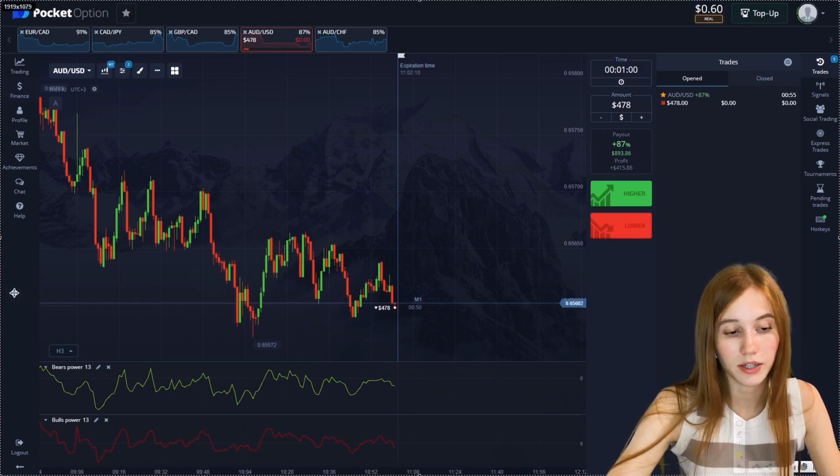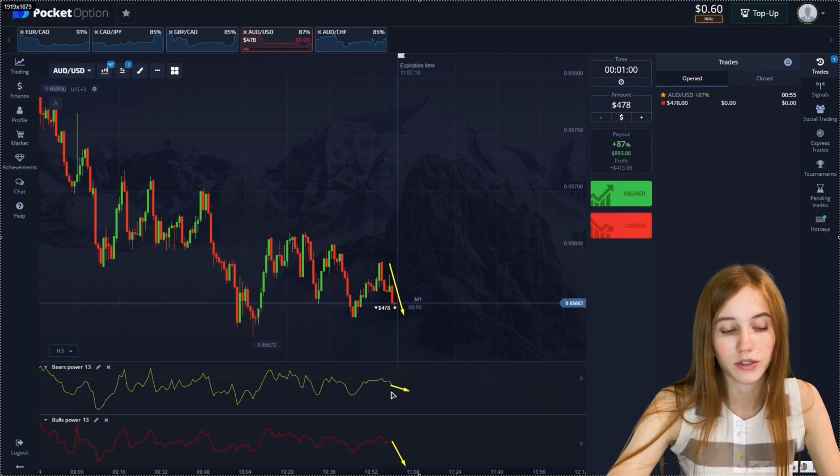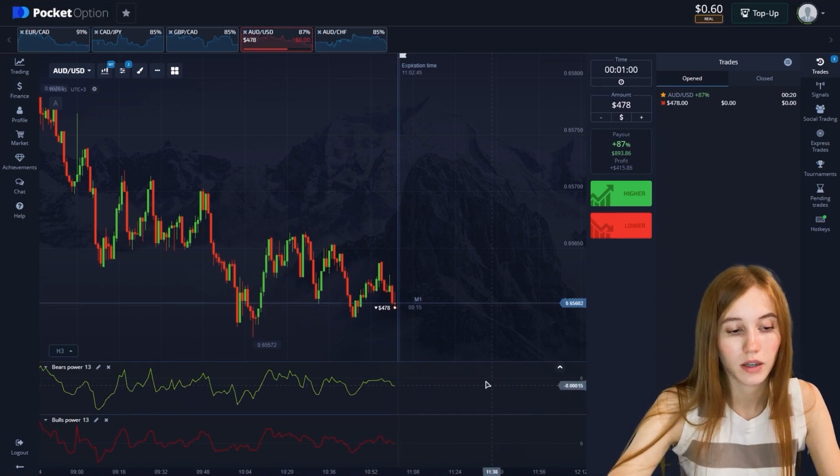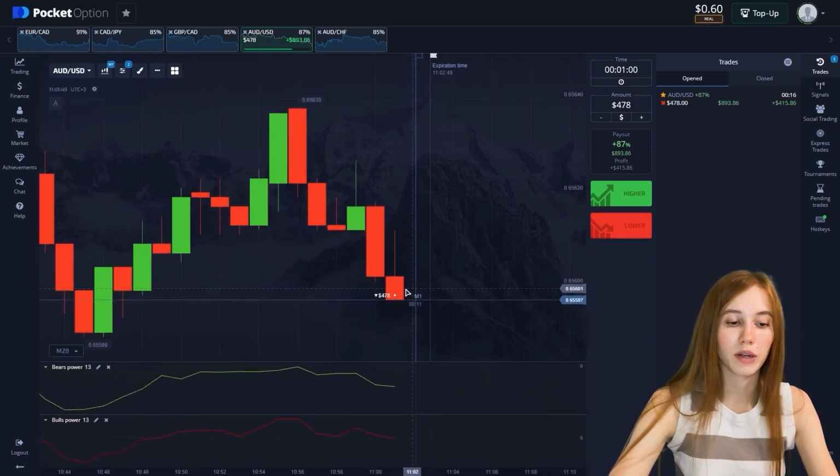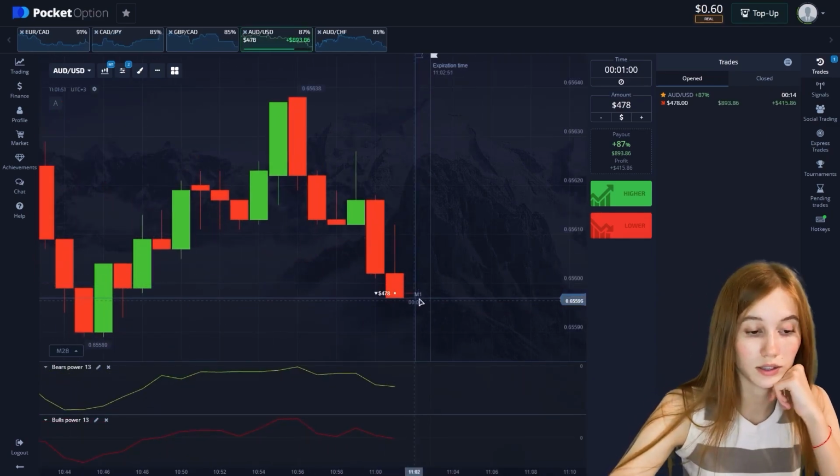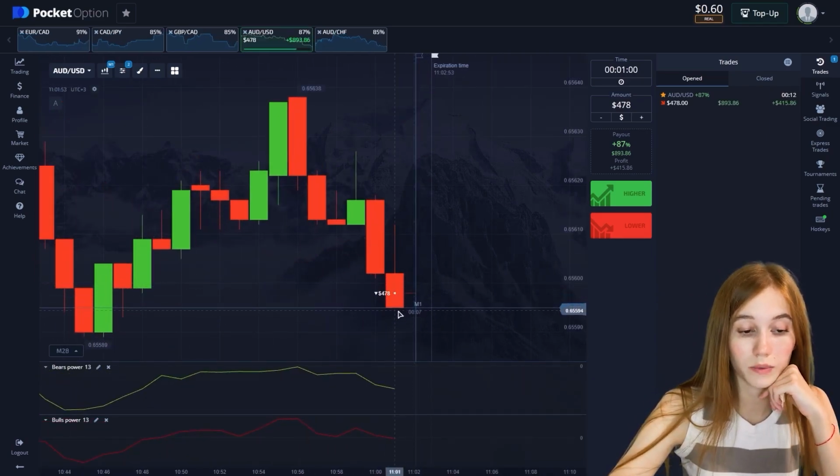If we look at the indicator for both bears and bulls power, we'll see two sliding ones looking at the bottom position. But nevertheless, the bears prevail due to the general drop down, which is precisely why this prompts the opening of a bearish position. Its angle is clearly less than that of bulls.